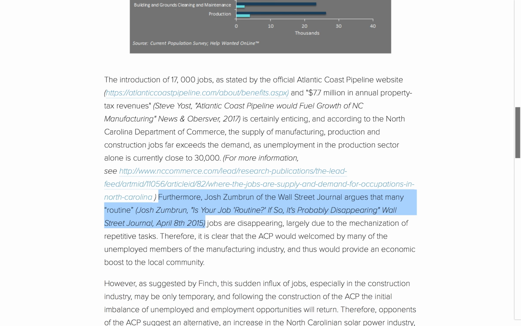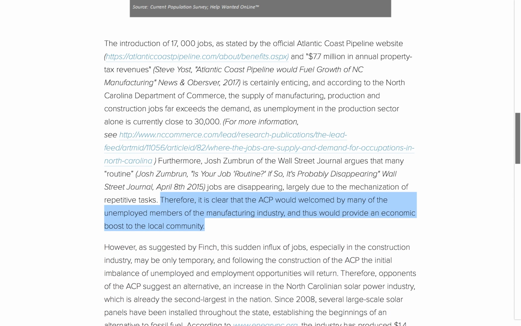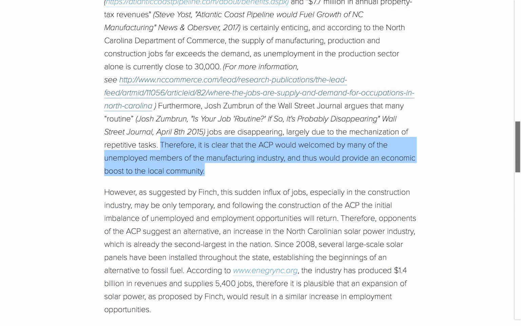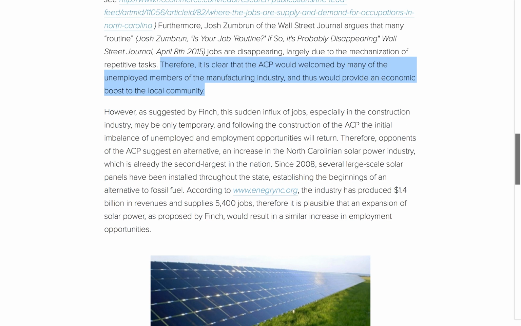Perfect. But I like that you have a theme on this whole paragraph about jobs. And I like that you're making a very clear argument here. So all that stuff is good. The stuff that I'm giving you right now is kind of secondary. You're arguing with research, which is most important.